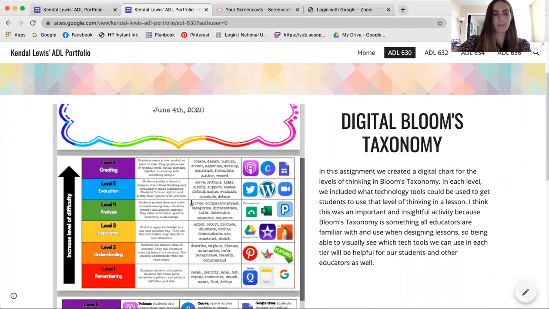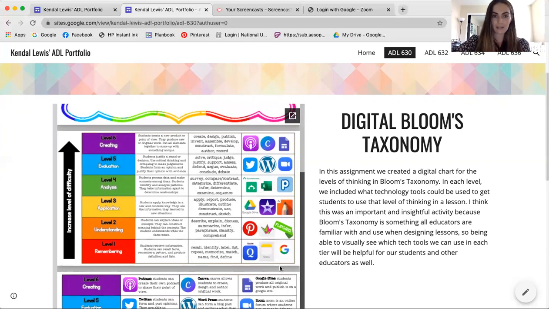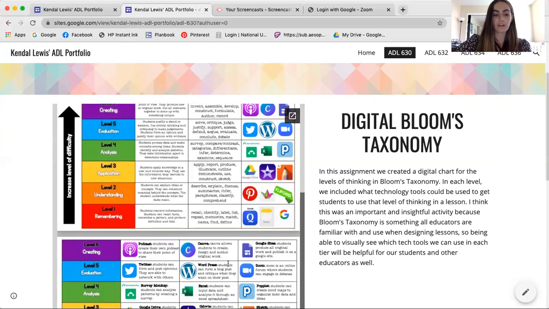We learn about it going way back into our credential programs, but it was interesting to take the Bloom's taxonomy and the levels of thinking and then add in digital tools that relate to those different levels of thinking, and how you can incorporate those tools when you're designing a lesson, what level of thinking you want your students to be at, which digital tools work at that level, and how you can create a lesson with those different tools.